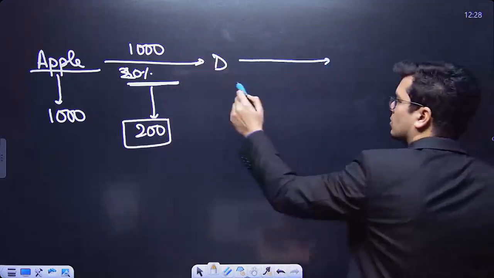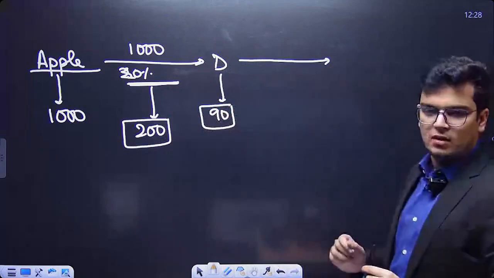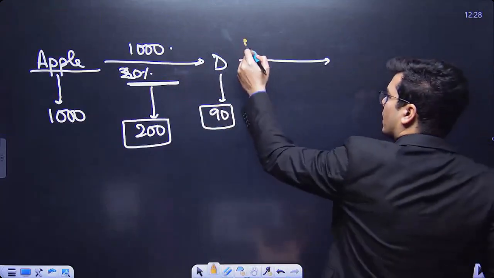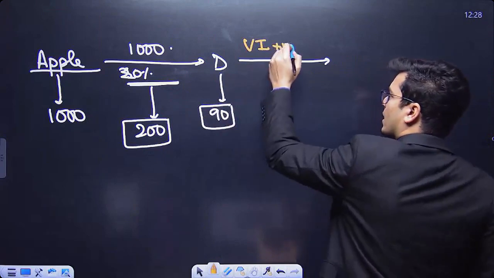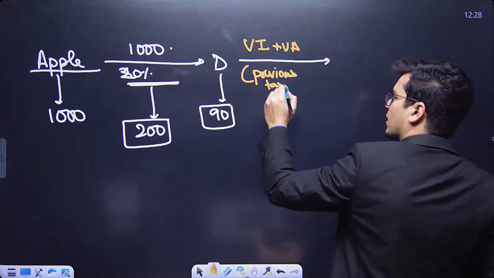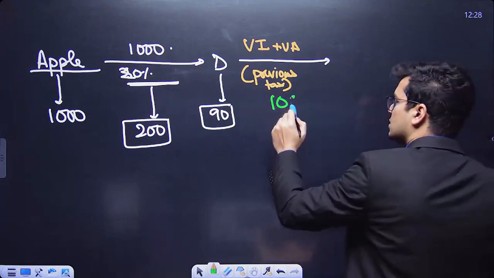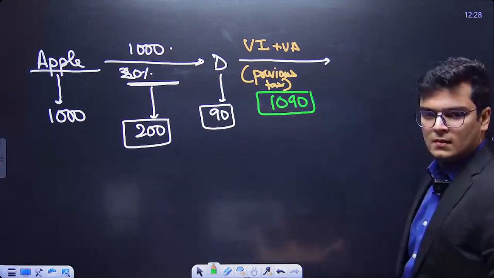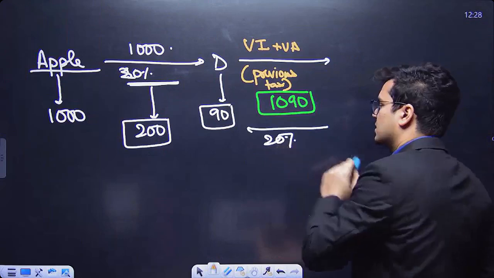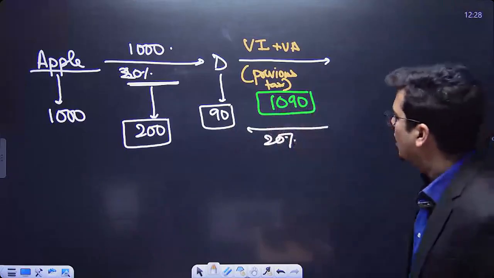Distributor adds value of 90 rupees. What will distributor write on bill now? Value of input. He will write value added, but he will not write previous taxes. पुराने टैक्स को नहीं लिखेगा. So he will now write on this bill value of 1090. At 1090 you will now let's say pay 20% tax. मान लो आपने यहाँ पे 20% tax दिया. 20% is just for registration. You gave 20% tax here. This is 218 rupees.